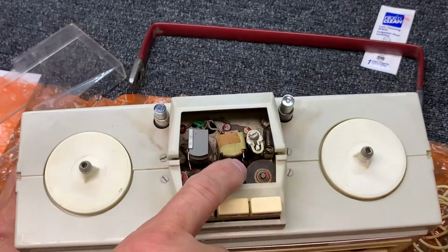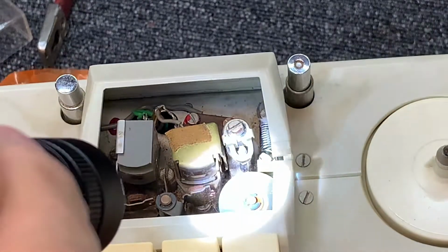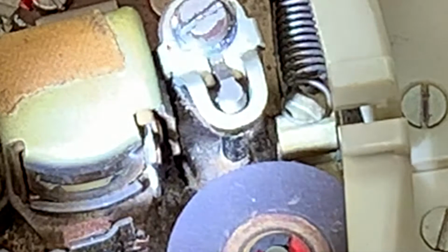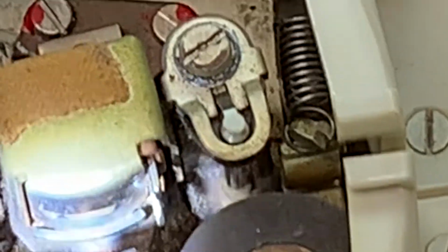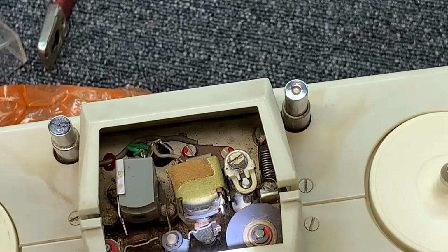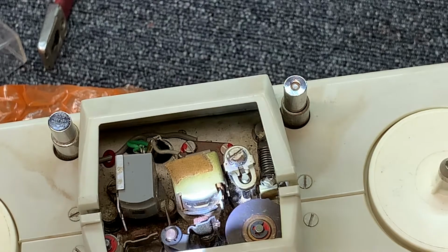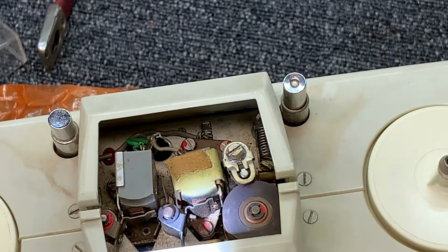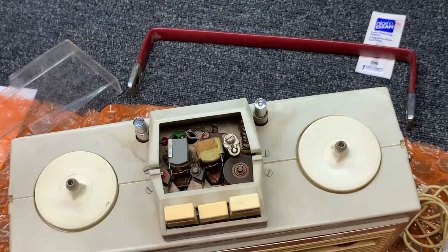Okay. We'll look down in here. Let me zoom in. Oops, sorry. Zoom in here. You can see the capstan roller. Let me kill the battery. There we go. Capstan. Now watch when I... Lots of crud on there. Cat hair or something. Play. Okay, play is working.